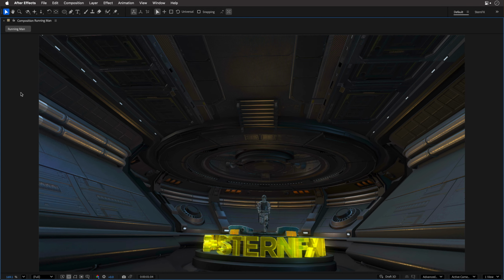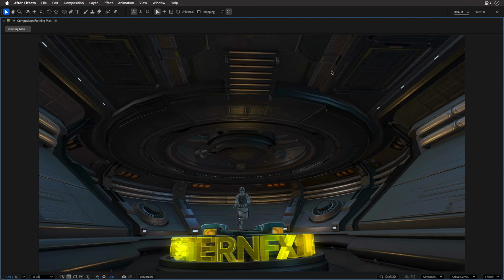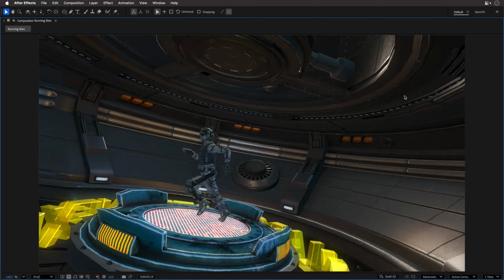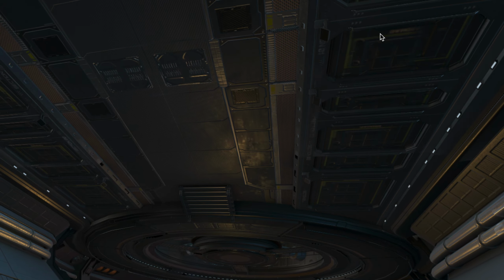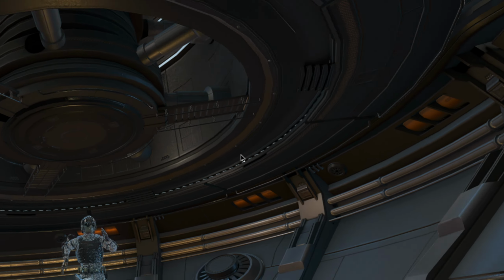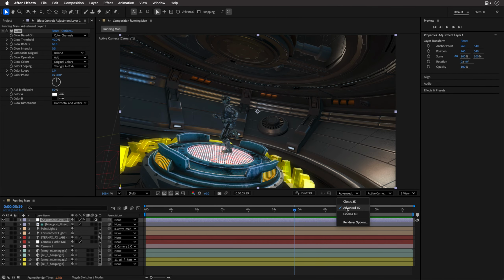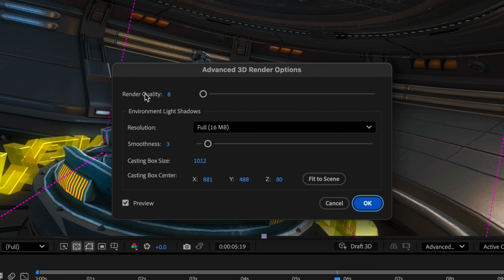And I want you to pay attention to the ceiling area. Notice how everything is super flickery. Watch the area where I'm moving my mouse. So at the beginning, see all of these flickering issues. I'll pause the playback and you may think that you can go to the renderer options. This is at least what I thought, and play with the render quality. But even if I'm going to take it to very high numbers, it doesn't matter.